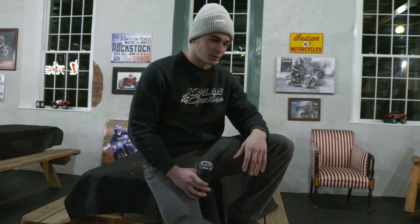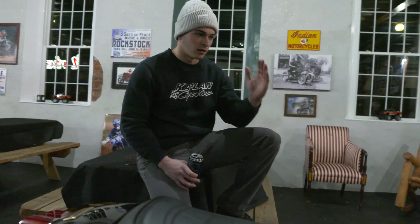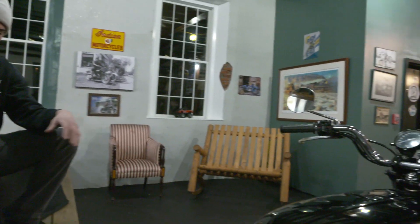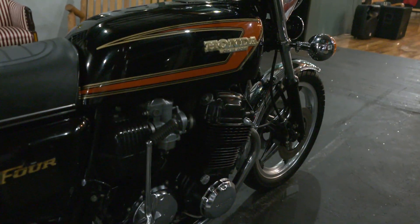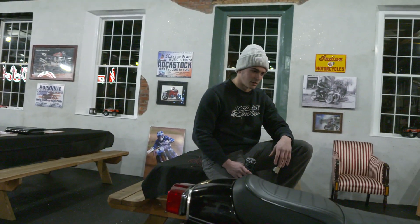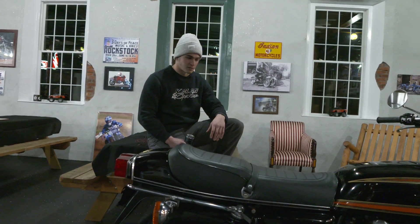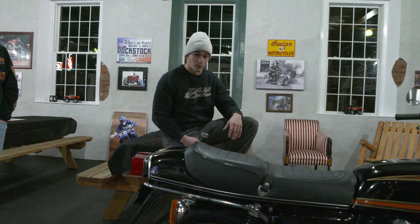So in '75, Honda decided to come out with the Supersport to combat the other manufacturers — Honda had fallen into second or third place. With the Supersport, it had a slightly higher compression ratio, the 4-into-1 exhaust, the cafe styling. It also had a larger frame rake, which gave it the longer wheelbase and made it more stable at speeds — sort of like the GS. But this one does it with a much greater steering angle, making it easier to get in and around tight areas while being sporty and stable at high speeds.